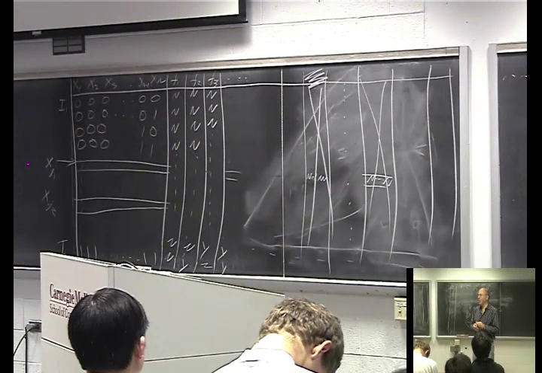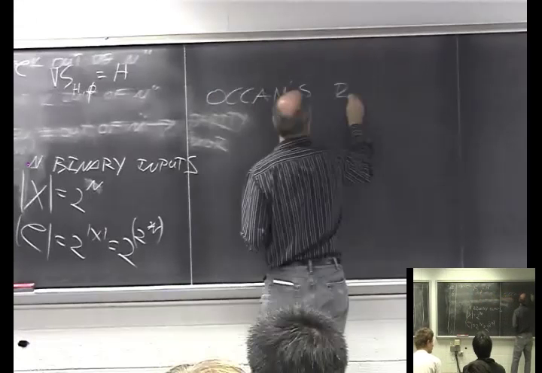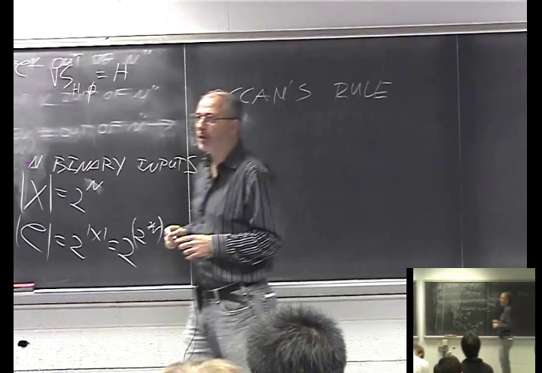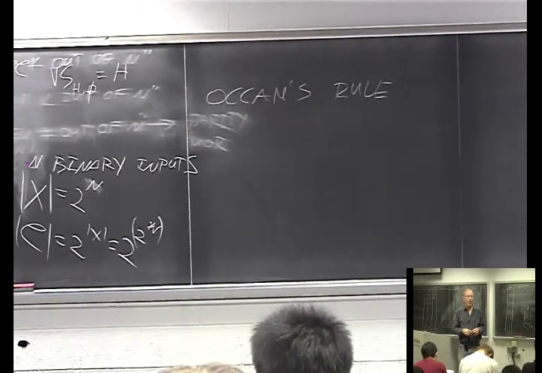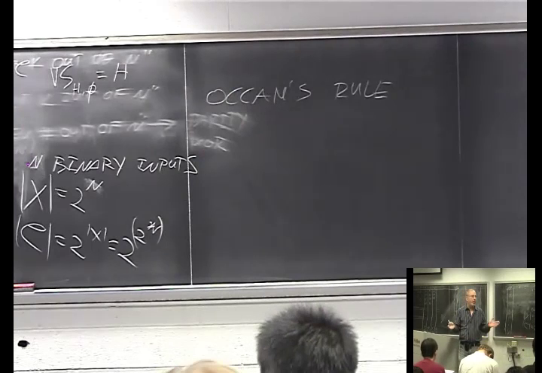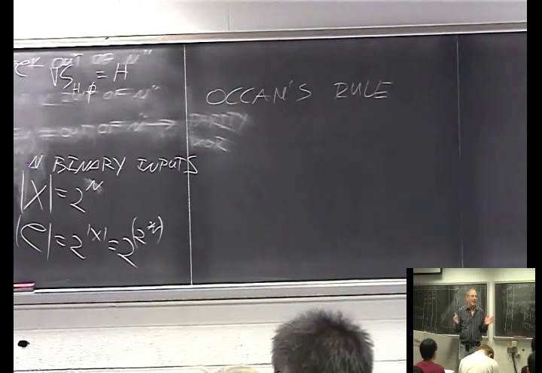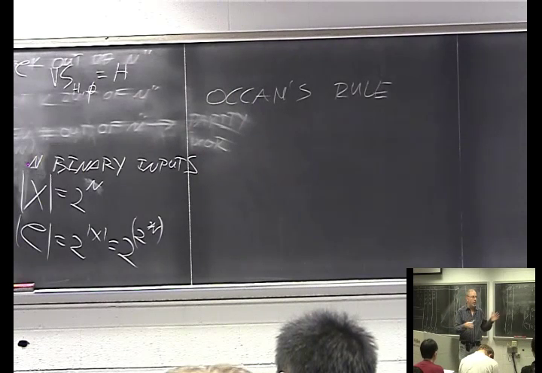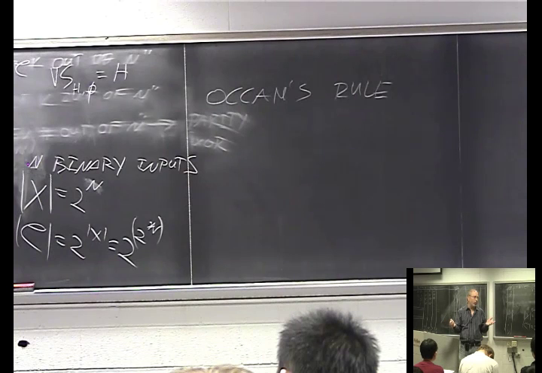Let's start with a historical perspective. You're all familiar with Occam's razor, right? Or Occam's rule. Occam was a philosopher from a long time ago, I think in the Middle Ages. His principle in explaining phenomena by science is to try to find the simplest explanation that explains the data. We use that very broadly in science today: if you have 2 theories that both explain the exact same data, and one is simpler than the other, you should prefer that.